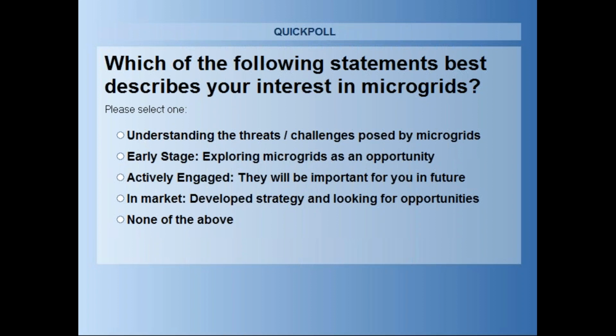Yeah, thank you, John. Hopefully you can all see the slides after this interesting poll. So it's great to see that the interest is really there, and that people are interested in the microgrid market. So what we'll do now is go straight into an example of a case study. And the first one we chose is the Graciosa Island in Portugal. Actually, it's one of the Azores Islands, and it's based basically by itself in the middle of the Atlantic.